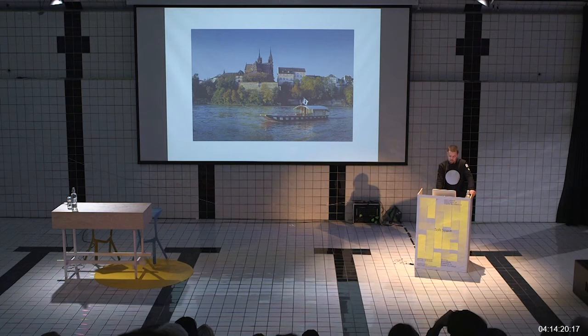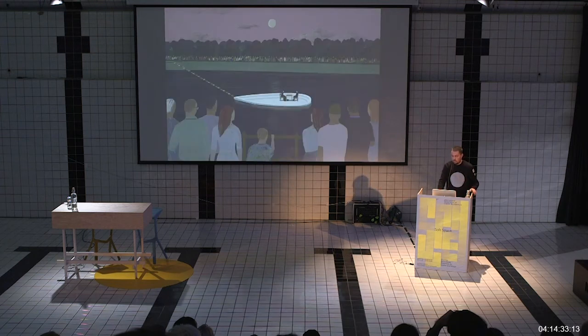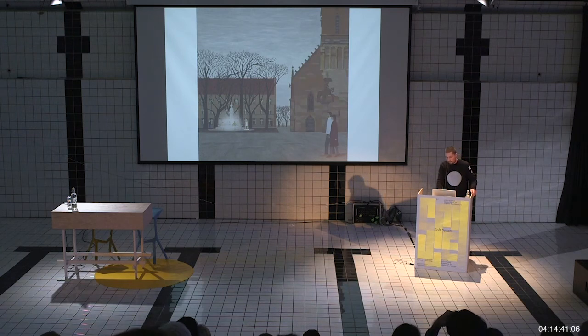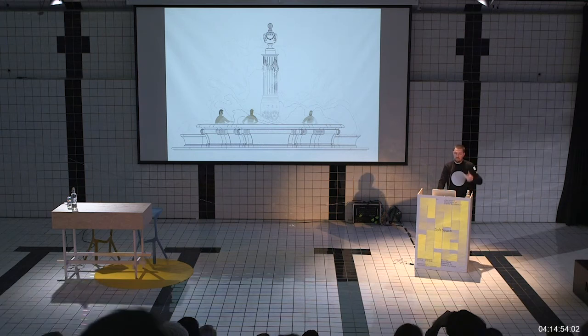A second project was referencing the famous Basel ferry. There are 4 traditional ferries, a piece of infrastructure which just moves people from one side of the river to another, and we proposed to make a free floating art gallery, which would be the fifth ferry and give time for art performances during Art Basel, but will also work as a piece of infrastructure. And the last, which I will present today, is the warm therme in the traditional Basel fountains, which just requires warming up the water. Funny enough, we found out that some hippies were already doing this project when we presented it in Basel.